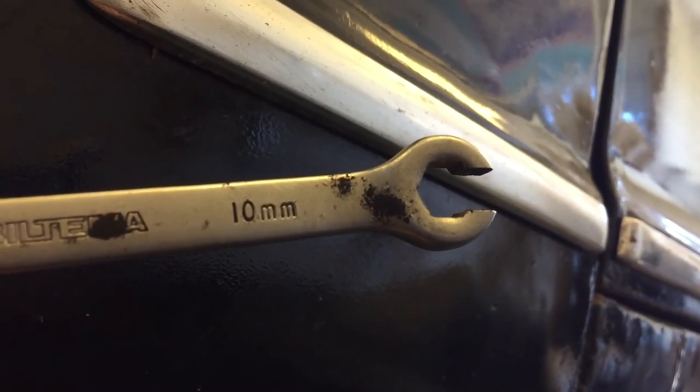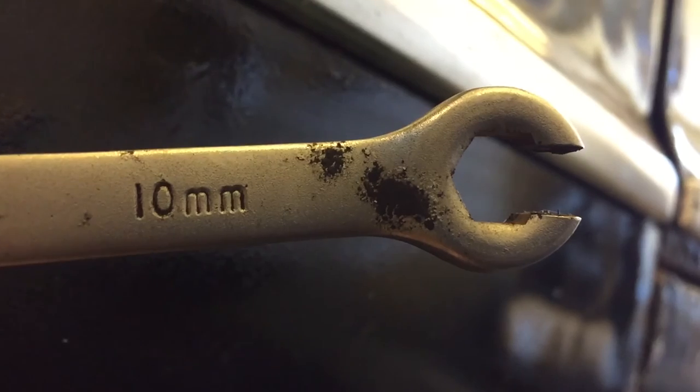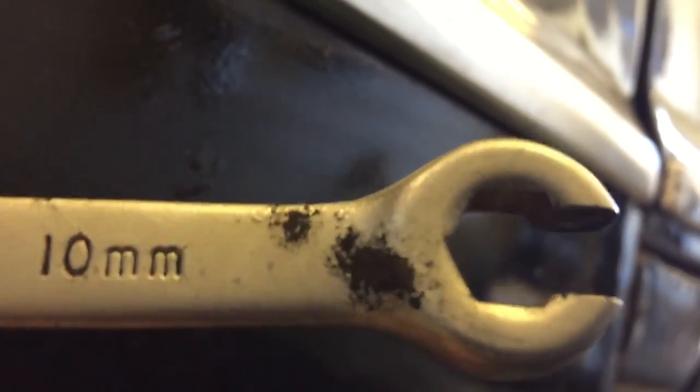Okay, for this next bit, I need to remove the brake lines, and I need a 10 millimeter brake line spanner for doing that. And you can see the missing piece in this spanner, and that allows me to do this, to push through the brake line itself, and then to latch onto the connector. So let's see which way will we go. To loosen, I need to go that way. Right. Hopefully that was a bit loosening. Yes, it was. Very good.